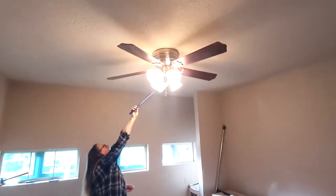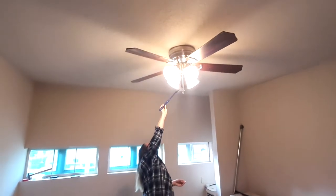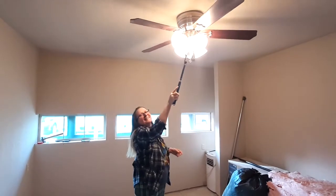So I got this really nice, good condition ceiling fan from a customer. There's no sense of throwing stuff away when you can repurpose and reuse. And the handy wife cleaning lady is cleaning it off for mom and dad.